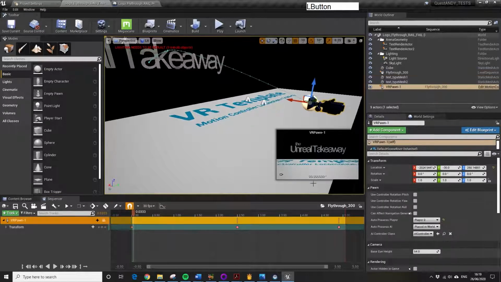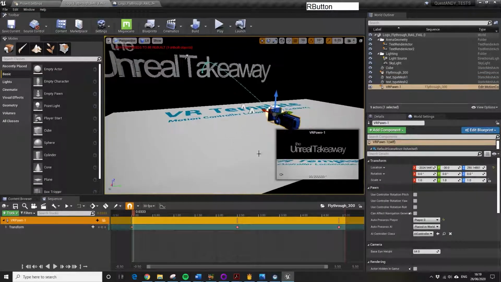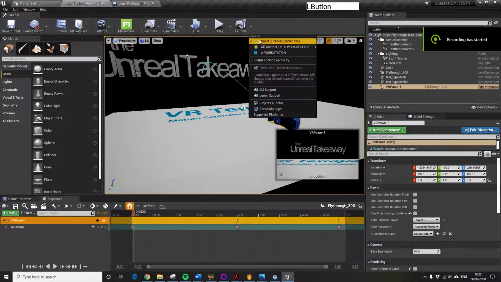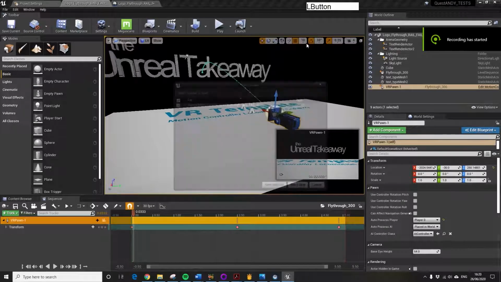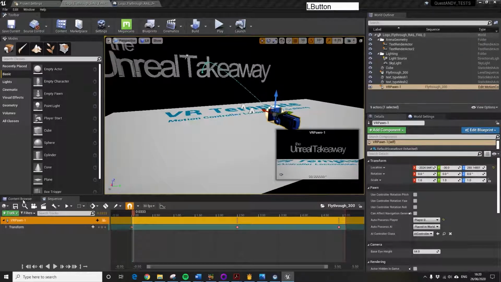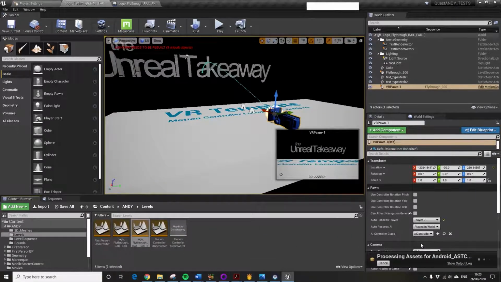If we select that, we can actually see. If I run it in the headset, I'll record the actual headset output, and we'll see if we press the correct button, which should probably take a bit of fiddling on my part. It should just fly through the middle of that air. Just to point out, you want to be launching from here, and then obviously save everything.